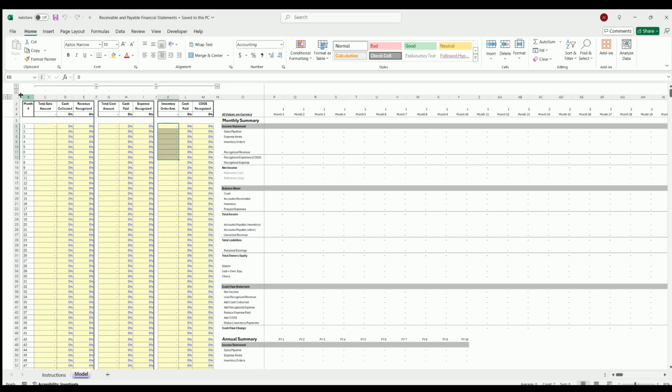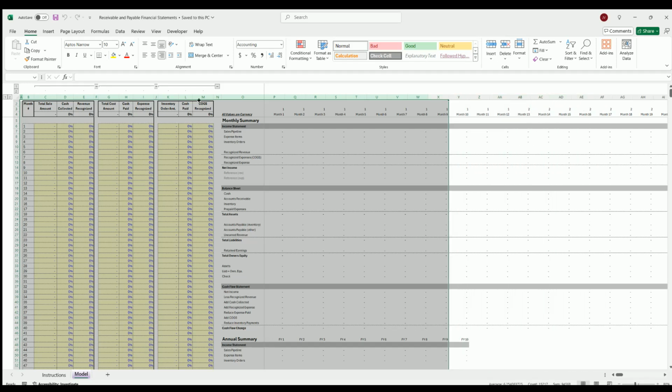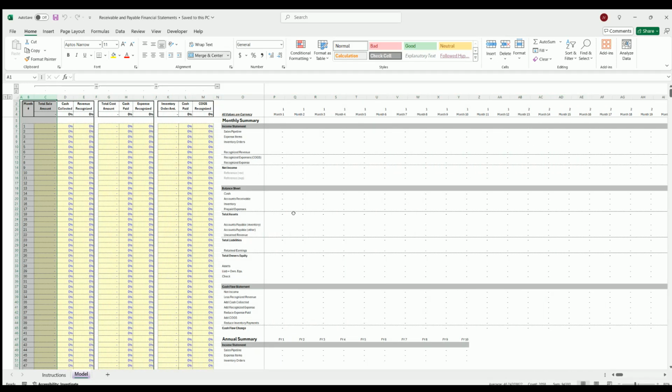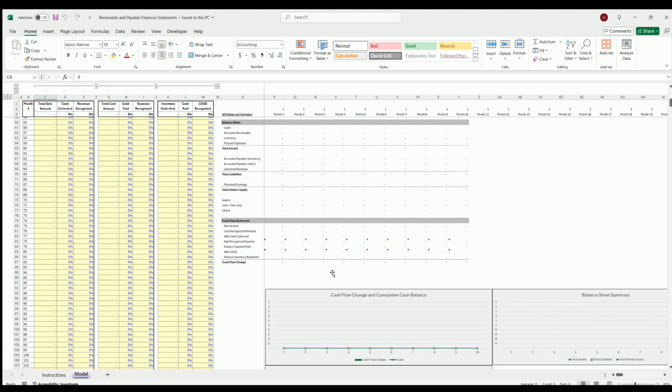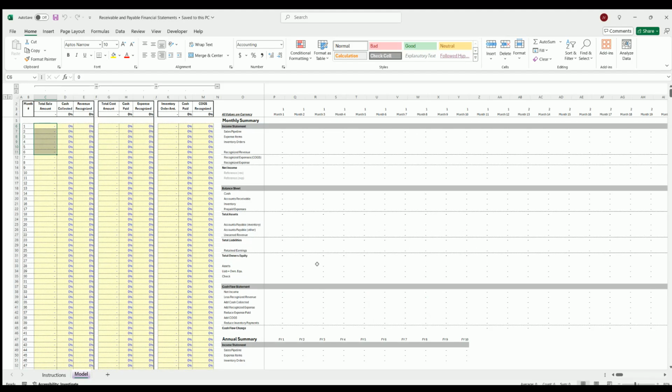One thing I really focused on with this model is it's all on one tab. So if you want to port this into your own financial model and then plug your data into here and get these outputs and then reference these into your financial statements, you can do that. Everything balances, it's all built to perfectly, assets equal liabilities plus owner's equity. You'll get a good cash flow. We've got some visuals down here as well. It took me quite a long time to build this out, and the accounting knowledge required is pretty heavy on this to do it right.